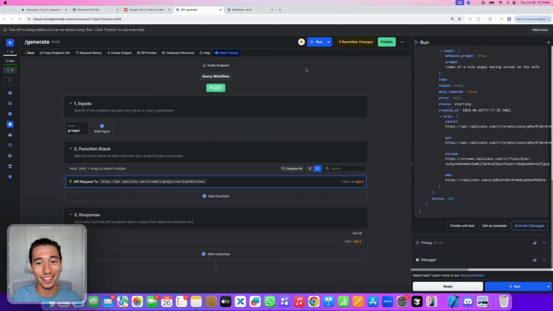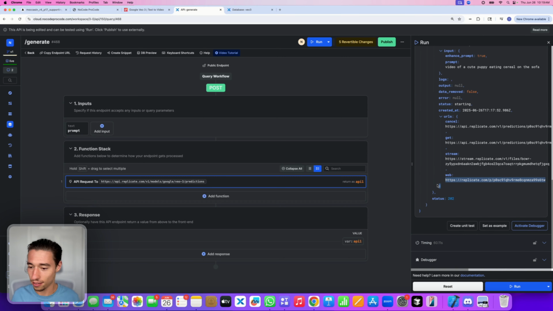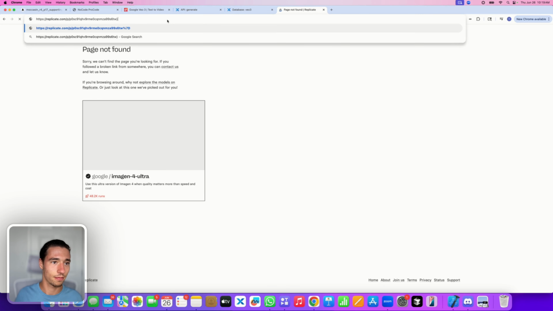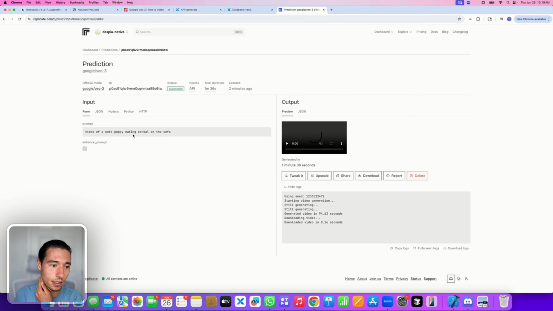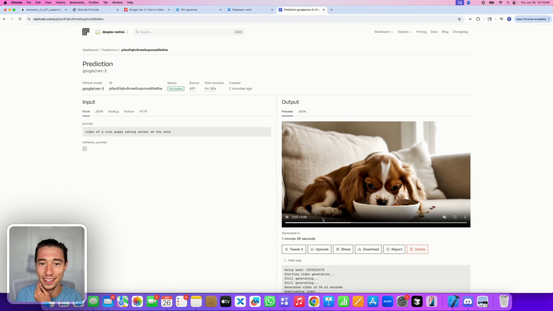I just spent $6. I just got a Stripe invoice from them. So I hope we don't have to run this API too much, but you will see that we now have this URL in here. And let's take a look at this web URL in our browser. What's on here? Oh, that one. Okay, and look at that. We got the video in here. How cute is that?